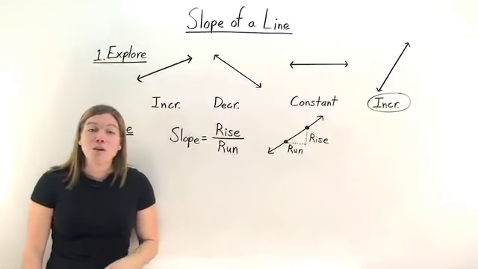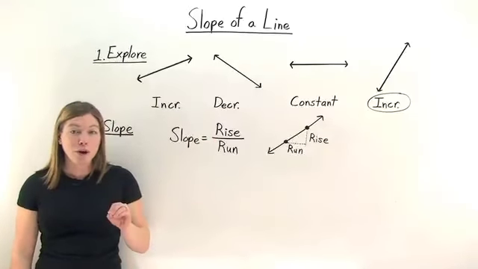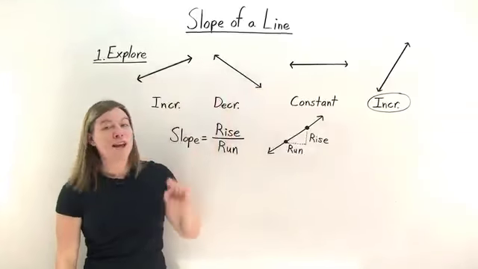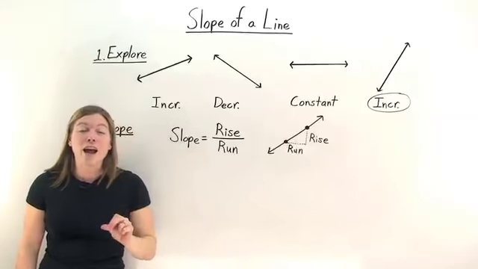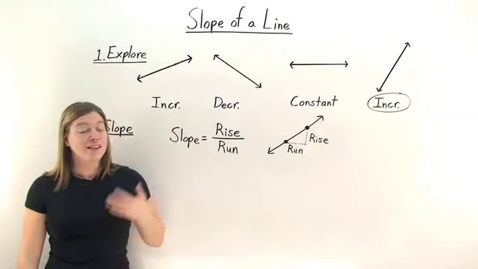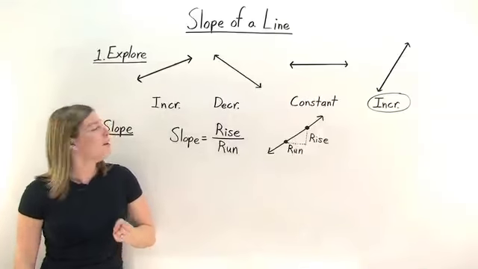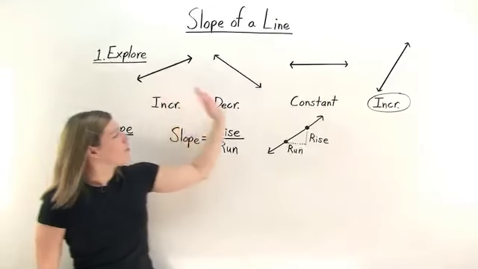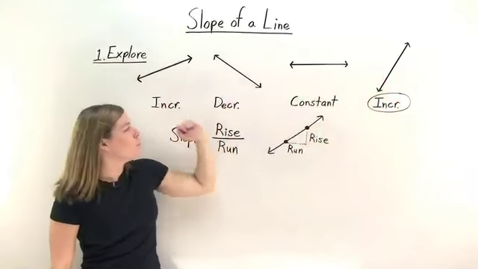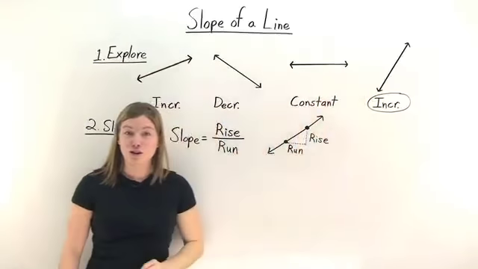So, slope allows us to assign an actual number to the steepness of a line, so we don't have to eyeball it like we did with these bank accounts. We can actually look at the value of the slope, and that will tell us which line is steeper. The steeper the line, the larger the slope. So if we just compare the first and last bank accounts here, since this line is steeper than the first one, it will have a larger slope.